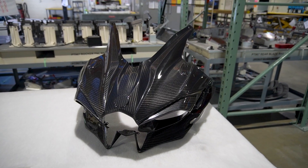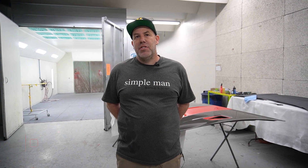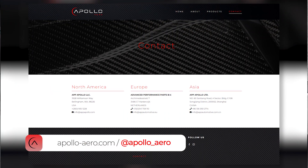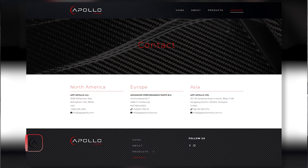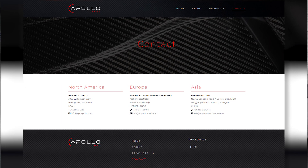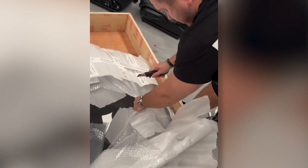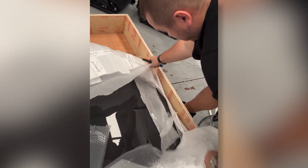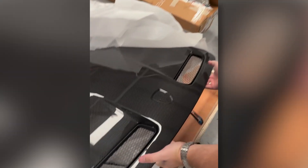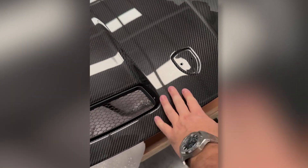If anyone wants to inquire about products that we have for sale or even possible development of products, you can reach us through our website, hollow-aero.com. You'll find our portfolio there of all the products we make — we focus on high-end exotics. If you're looking to get something developed, even if it's beyond automotive, we're not limited to any particular industry. The only thing we'd be limited to is size, but we are capable of doing a plethora of different products.